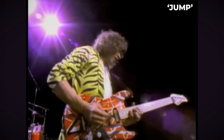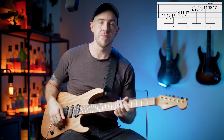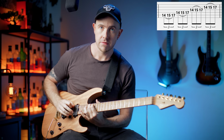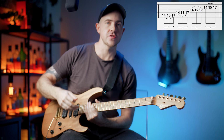Five note patterns are obviously face melting, but how does Eddie Van Halen take these lines which should sound extremely simple and make them sound absolutely insane? Take for example this legato run from Jump. In its most simple form, all this is each note is picked on a new string and we get this pattern of pick and two hammer-ons. And then we just ascend through the strings doing that same thing.